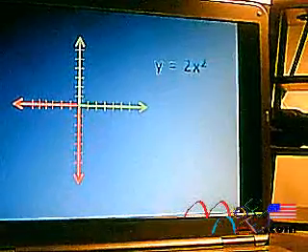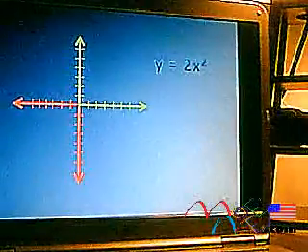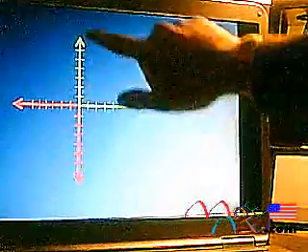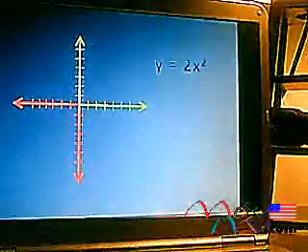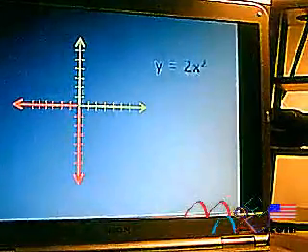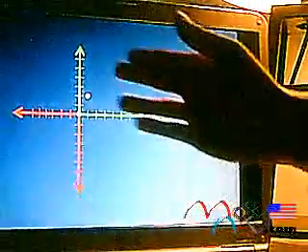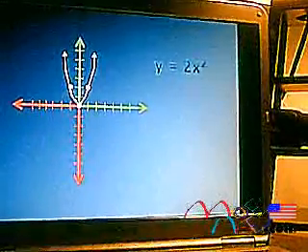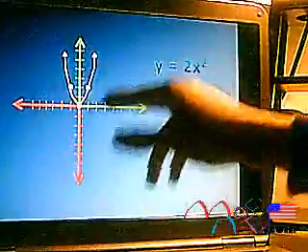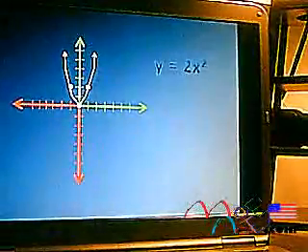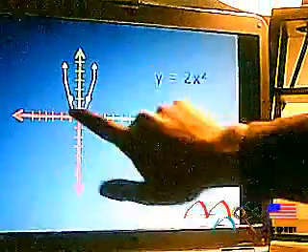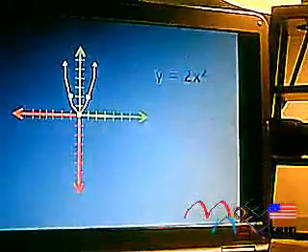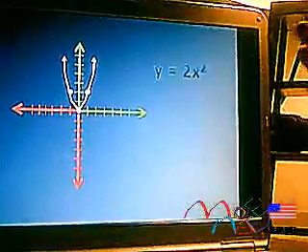If it's 2x squared, if you put a number here, it's going to be steeper, twice as steep. So here you put these, you don't need to memorize, but those are the particular points. 1, 2, rather than 1, 1. So now that's a steeper parabola than we had before because of the 2. Okay.